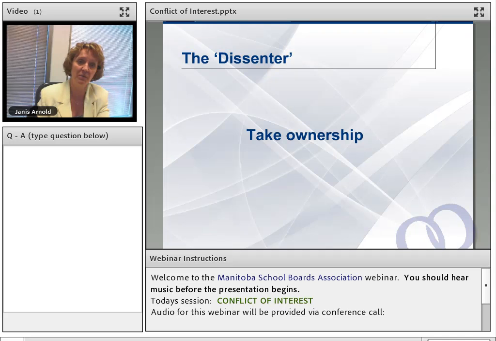Take ownership. We've looked at this from the view of preparing in advance, but let's touch quickly on when you're in the midst of a conflict of interest. While the PSA does provide sanctions and a trustee can be removed from office, it's rare. More often, a trustee could be guilty of a lesser or more ambiguous offense, and this is where the connection comes between your code of conduct and conflict of interest.